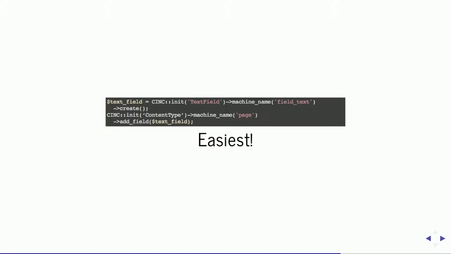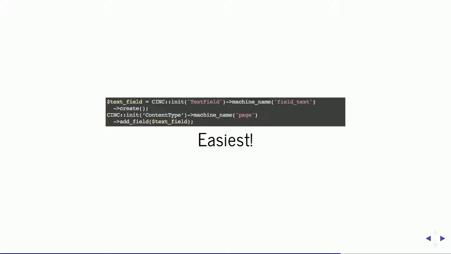treats configuration objects as more intelligent, less just a place where you put things, and more things that know about themselves. So there's not just a field configuration object, there's a text field that knows what a text field should look like. So you don't have to tell it everything about a text field. You just say this is a text field, and you're done.